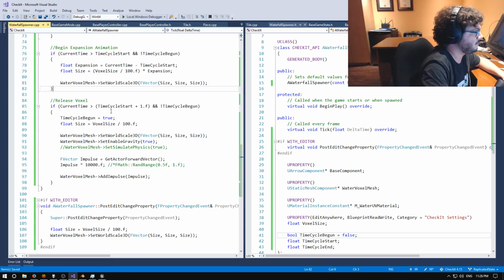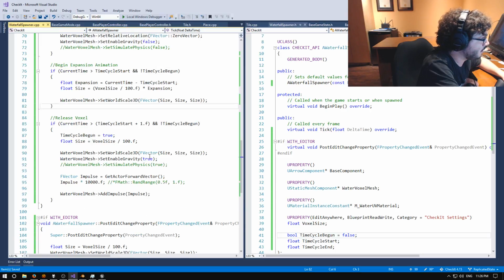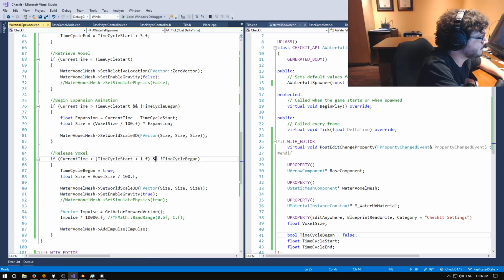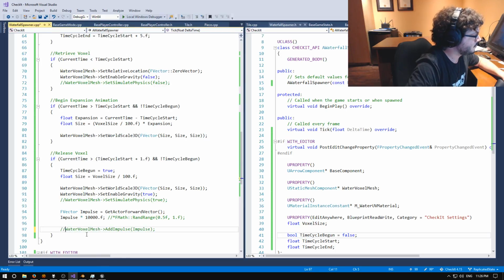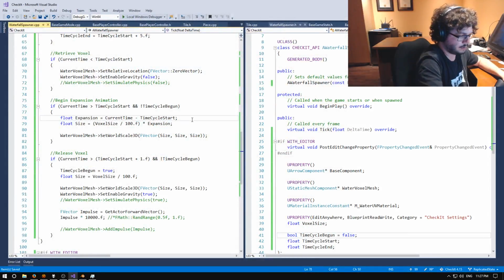I can do a bit more efficient by doing else if, but you know, that's not what I'm concerned about right now. Just try not adding the impulse and see what happens. After reloading, of course.